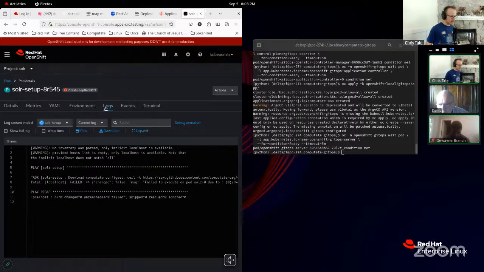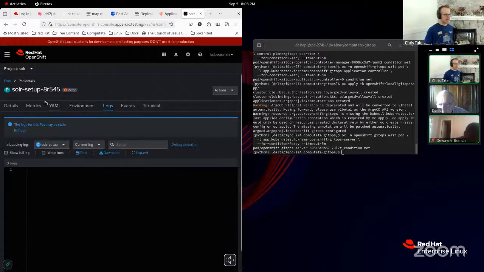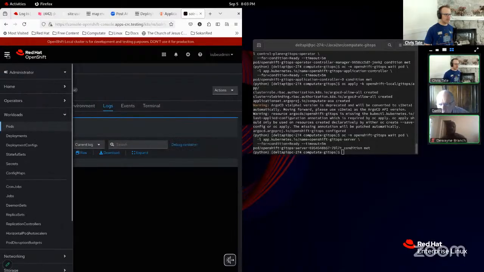Failed to execute pod due to something. So I think this is also depending on a secret. So in the top left, click on the hamburger icon. Oh, it's running again. It's still the same error.